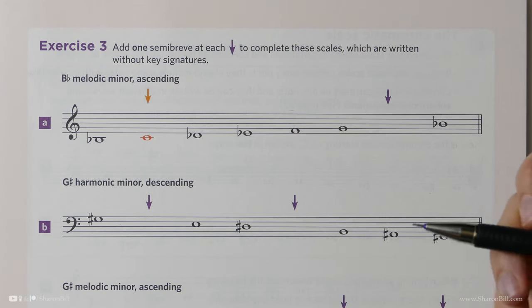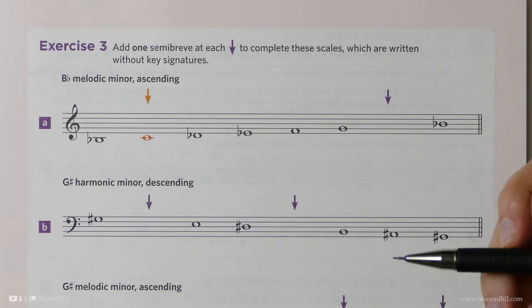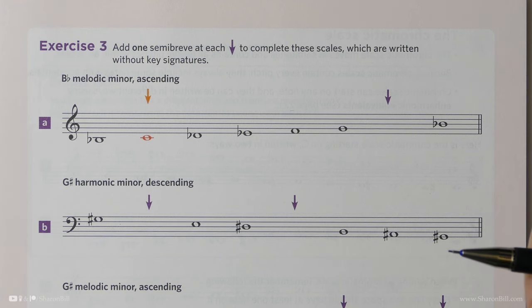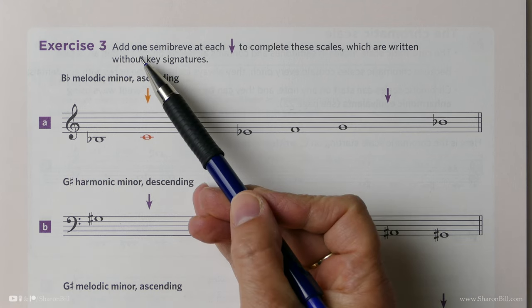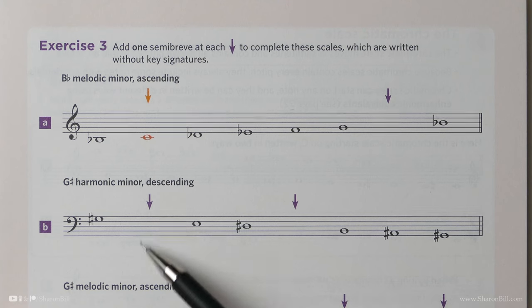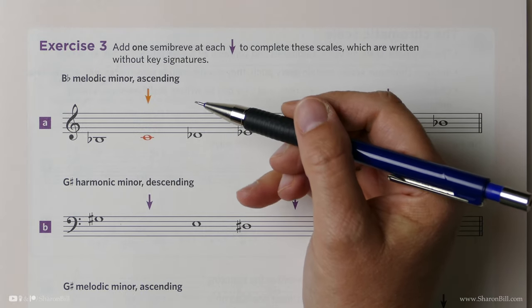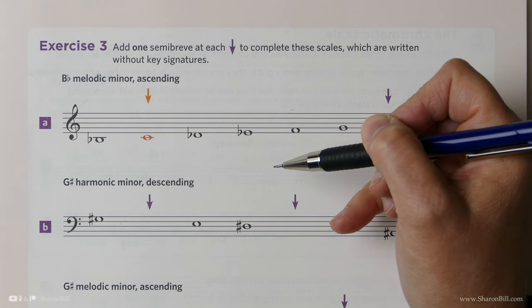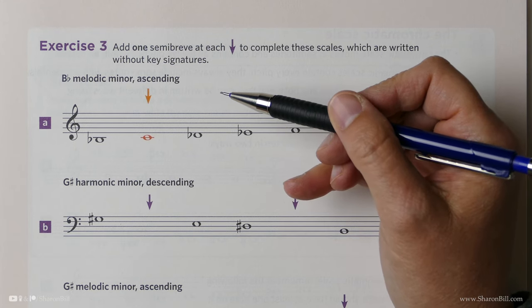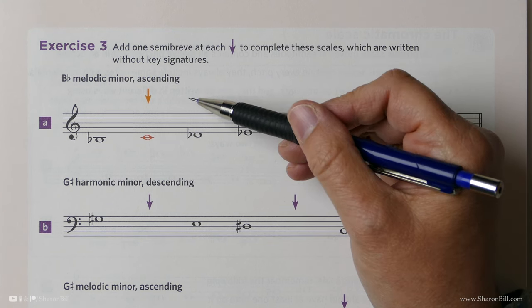Let's turn now to page 33, where we get more opportunity to look at these new minor scales of B flat and G sharp minor. We're going to look at both the harmonic and the melodic minor forms, and we get the opportunity to put our knowledge into practice now. We're asked to add one semibreve to complete where there are gaps in the scale. They're written without key signatures, so we're still going to have to think through the process of applying the key signature, but this time adding it to the appropriate notes as an accidental. And then we need to think about whether we need to raise a note, depending which version of the scale we are working on and whether it's ascending or descending.